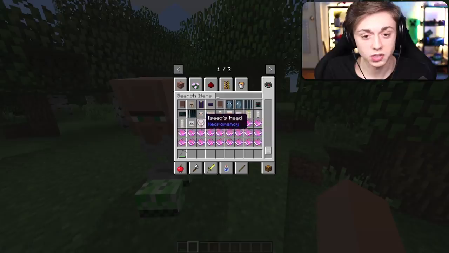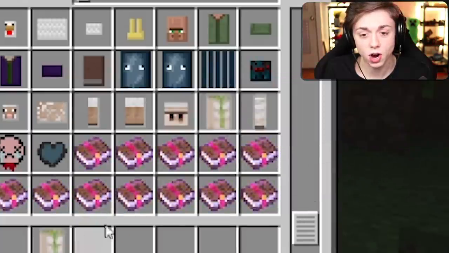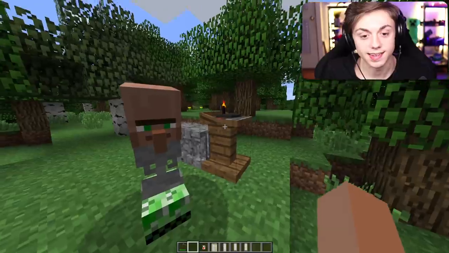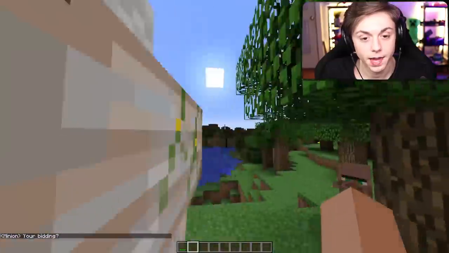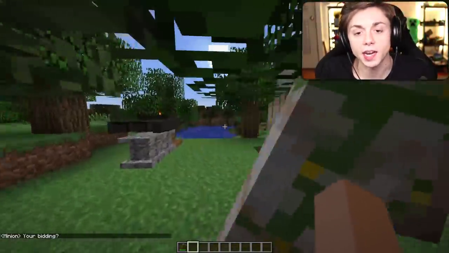So we're just going to see how far we can go with this. Oh, no way. We have iron golem torso, the iron golem legs, and chicken head. Yes. What if I put arms in leg slot and leg in arm slot? Okay, it doesn't work. His head isn't even centered. You couldn't even be bothered to put his head in the right spot.